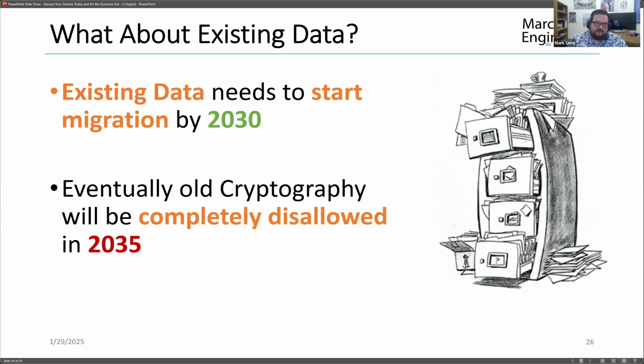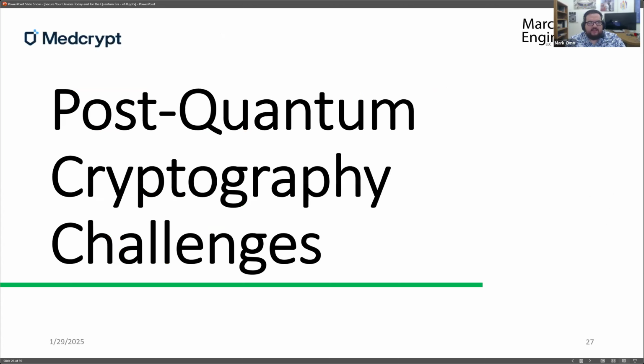legacy use allows for you to decrypt existing devices and systems. Disallowed means that that's not even allowable for the purpose of accessing existing information. It needs to be completely purged from your system. So especially for vendors and systems who are storing large volumes of information, that is a critical timeline that's coming up.